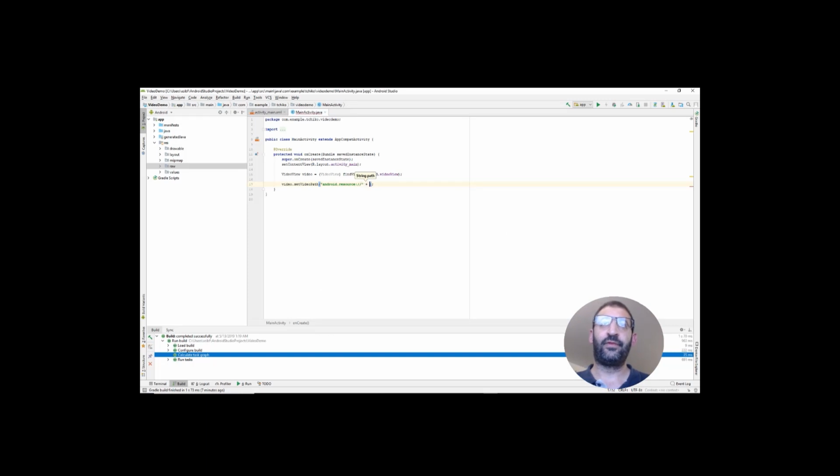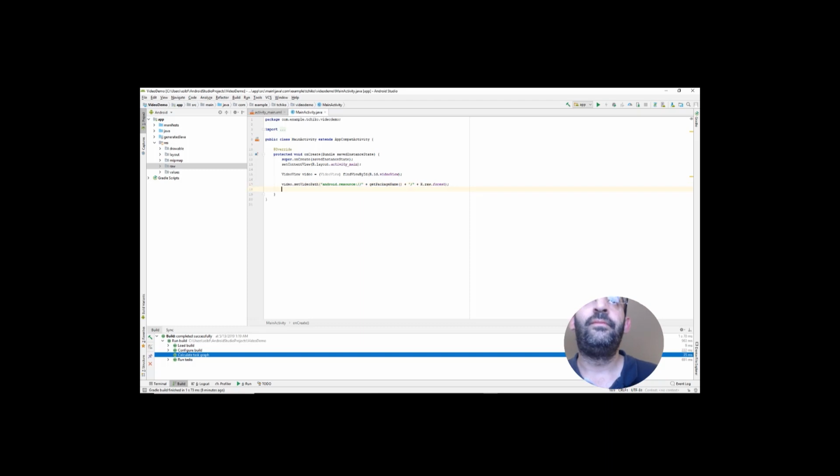After this, add this character, and here add the package name, then the raw folder and the name of your file. For me it's forest. Not id now; if you put id, you will get nothing.